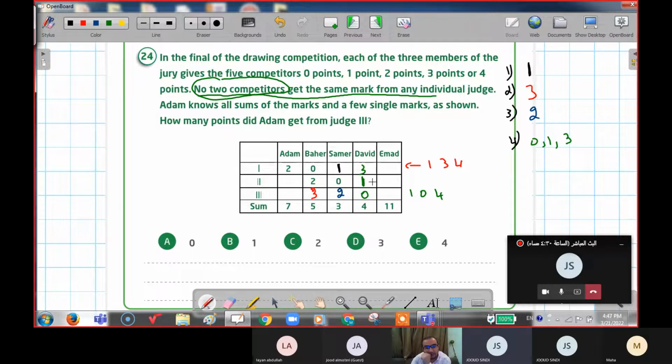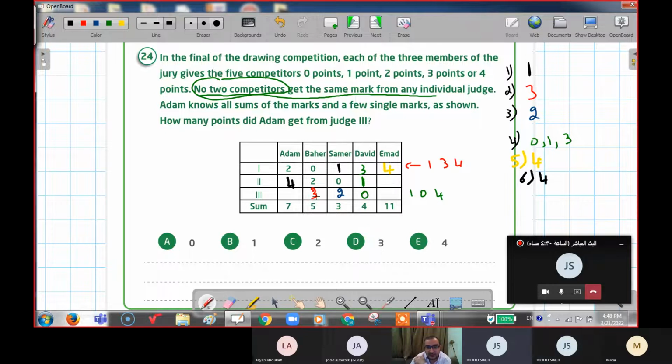Okay, so we have Adam left. At the first row, we only have 4, so we're going to put it for Imad. In the second row, we have 3 and 4 available. So we're going to give the 4 to Adam. Why 4 for Adam? Because the last row will only have 1 available, so 2, 4, and 1 will be equal to 7. So here we have 4 for Adam, and the last one will be 1.